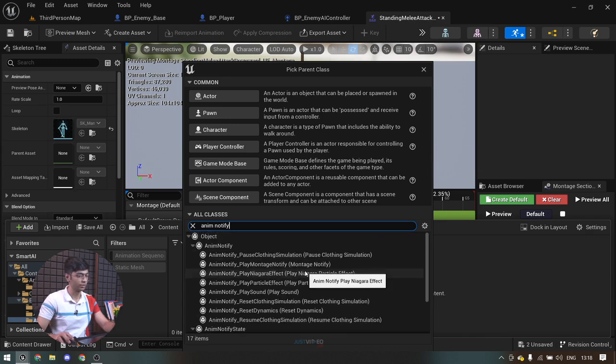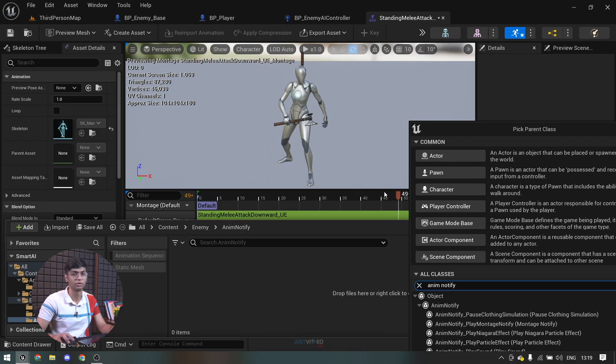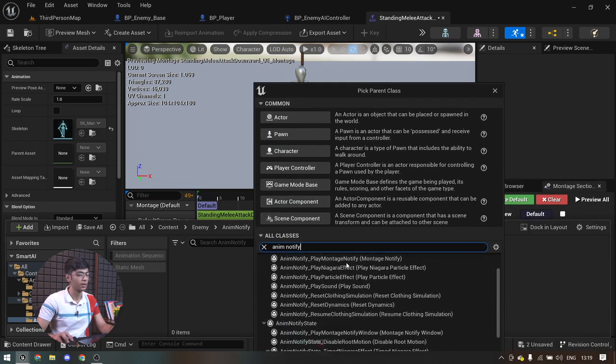Now there are two types of anim notify. One is a normal anim notify and the second one is an anim notify state. What's the difference, you might ask? The basic difference is that an anim notify is triggered only once, when the animation playing pin is on top of that anim notify. But an anim notify state, on the other hand, gets continuously triggered as long as the anim notify runs. So we can set it for a set amount of time inside the animation, and it's going to play for the entire part of that animation.